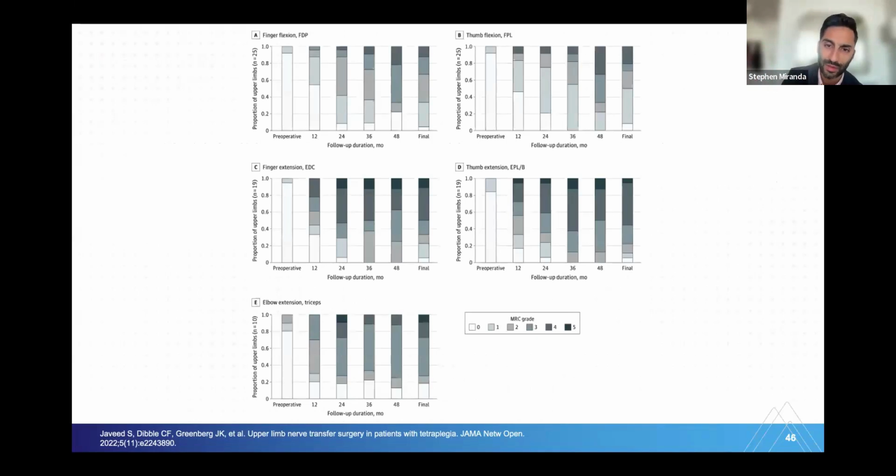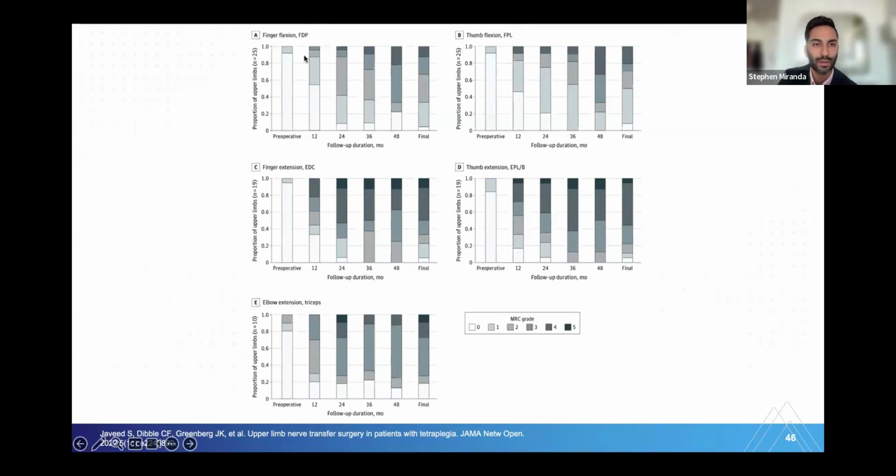We have a grading system that we use to grade muscle function, with MRC, the Medical Research Council grade 3 being anti-gravity, or holding the muscle against gravity, then 4 against resistance, and 5 being full strength.